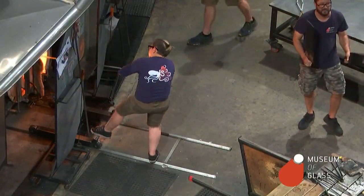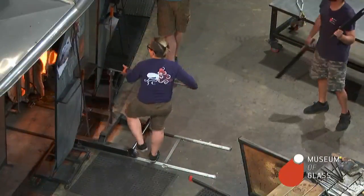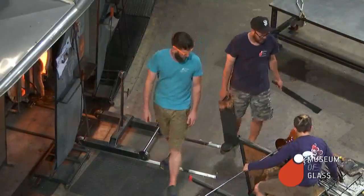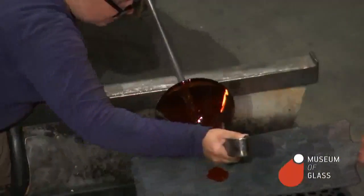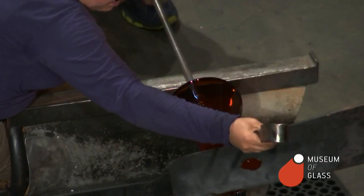We're almost done. Everything that we make has to be cooled off slowly. So we're going to take the vase off the metal pipe and place it in our annealing oven where it'll be cooled slowly overnight.